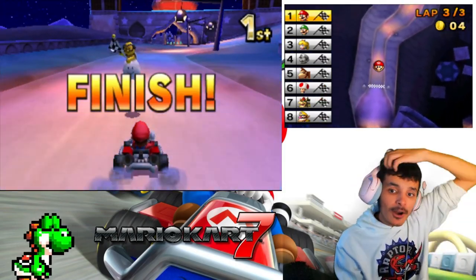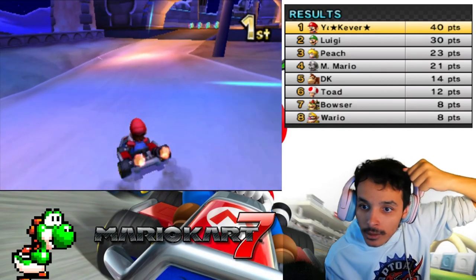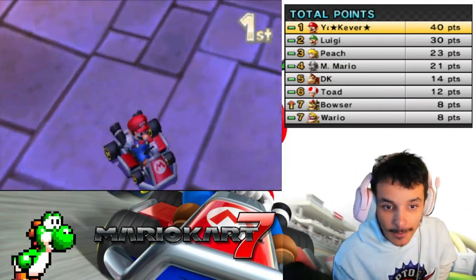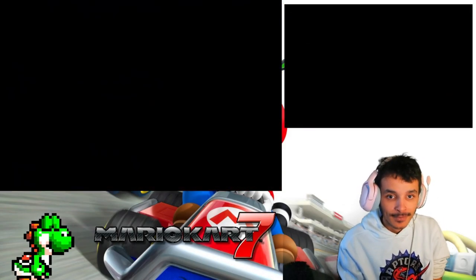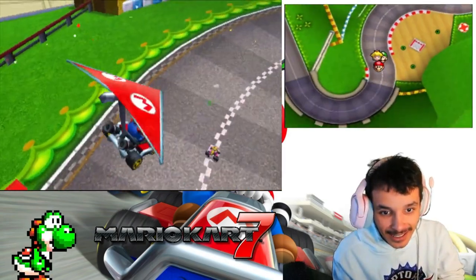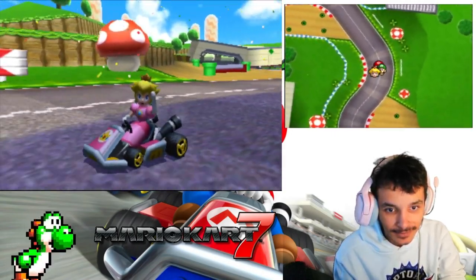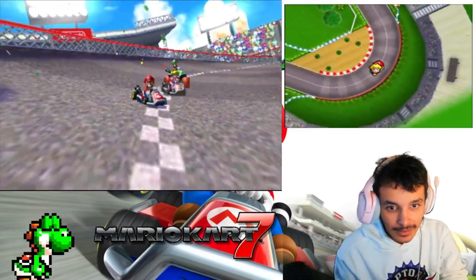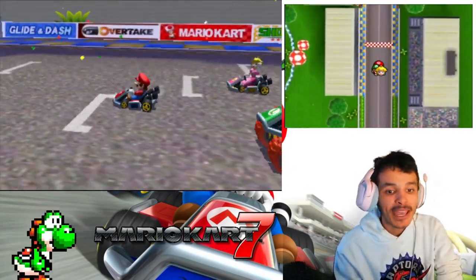And there we go, guys. First every race. Let's go. Woo! All right. And Luigi and Peach are in the standings. That's perfect for the startup for the game. All right. On to the award ceremonies. And this is the same music from Mario Kart Wii. Nice wheels, Luigi. Yeah, baby!